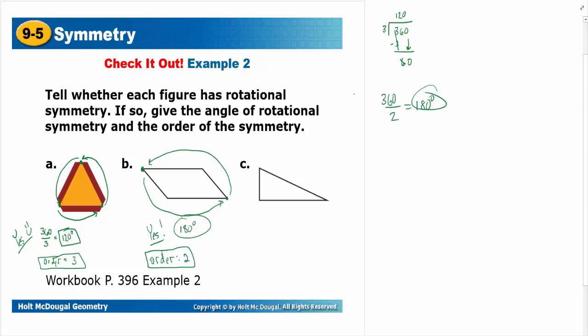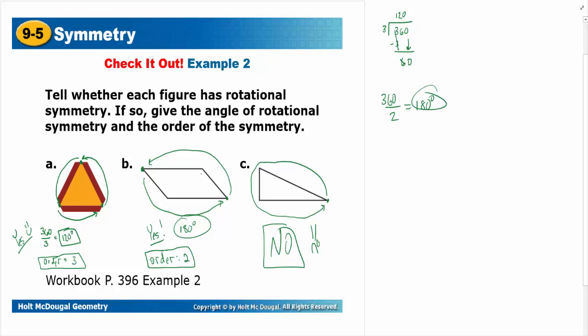Now for C, we haven't had any no's yet, but this one's going to be a no, because this point, I want to see when it would coincide with another point here. This side's shorter, so it would basically be not there, not there. I don't have any points. As you can see, I'd have to go all the way around in a circle before I'd see the same figure again. So this would just be a big fat no. Little tear. You're sad. Okay. I thought they'd all be yes, but no, it's not.